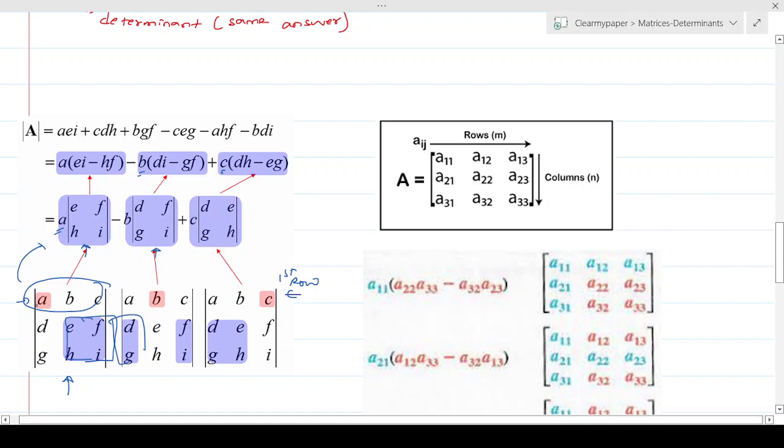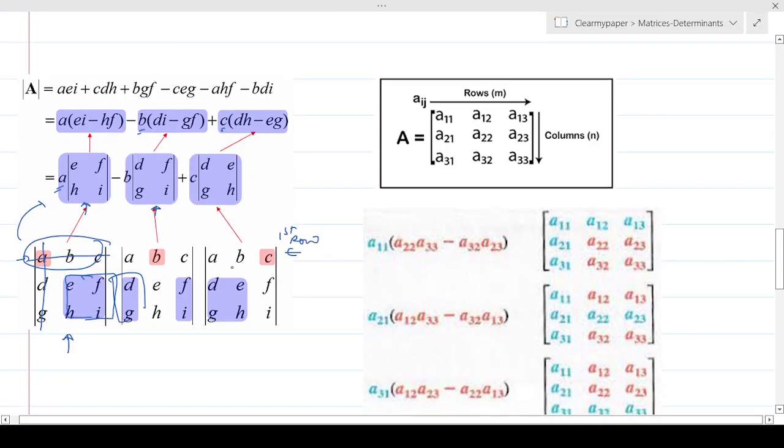If you exclude the row and the column in which that element is present, whatever is remaining is what this determinant is for. For example, if I'm finding the submatrix for element A, I exclude this row and this column, and whatever is remaining is the submatrix. So like that, I express the determinant; in this case it was the first row. Or if I take a different example where we follow this nomenclature, each element has a row number and column number attached for reference.